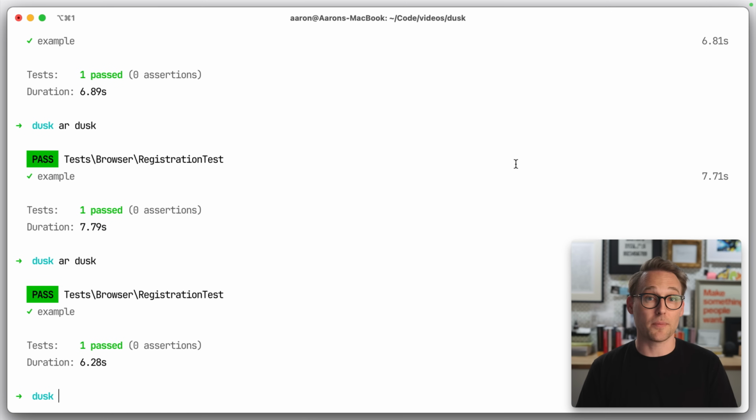Now, I want to try something. I don't want to type my email into the confirm email box. Honestly, that confirm email shouldn't even be there. You know what I want to do? I want to copy out of the email field and paste into the confirm email field, because that's what a user is probably going to do. And we want to make sure that that works.